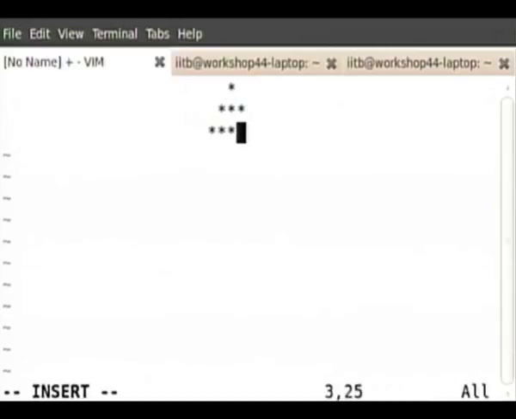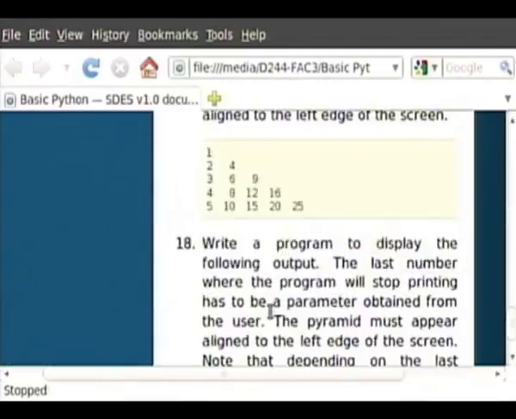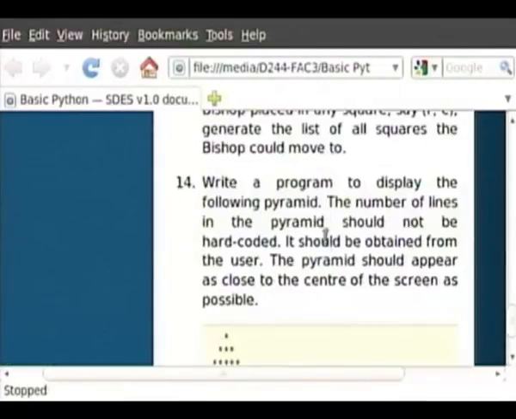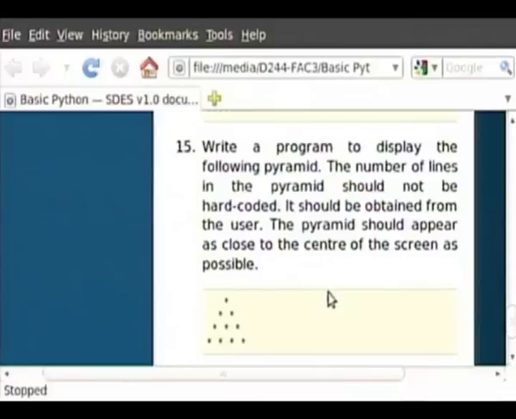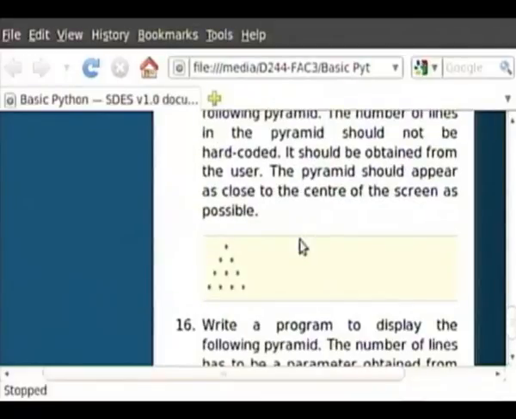Print a pyramid of this form, correct? What problem number is that? Yeah, it is problem 14. Problem 14 and 15, the way I am writing, if I write problem 14, it should take me another half a second to write problem 15. I just have to change format, right?